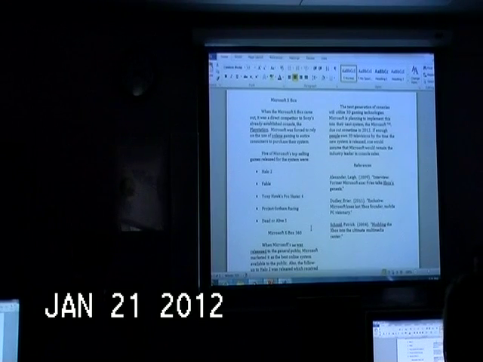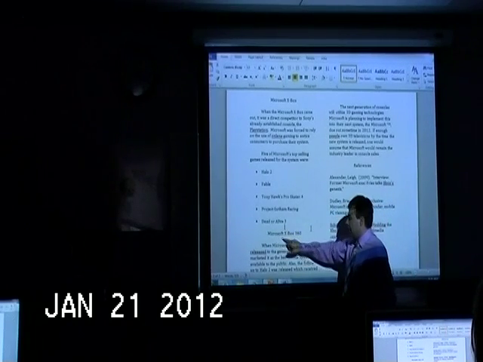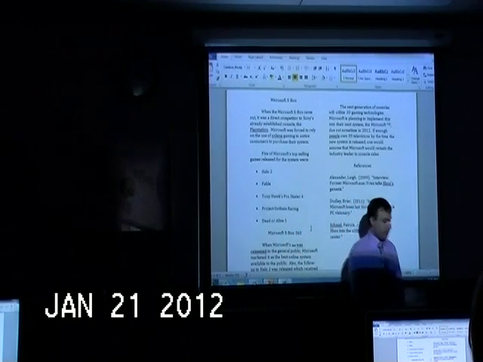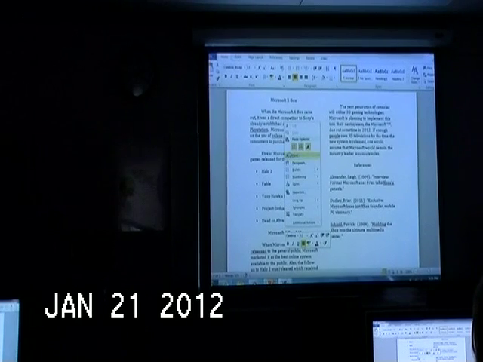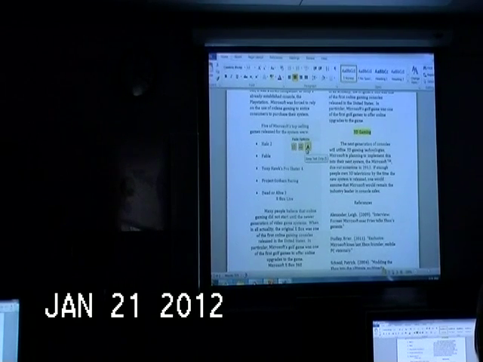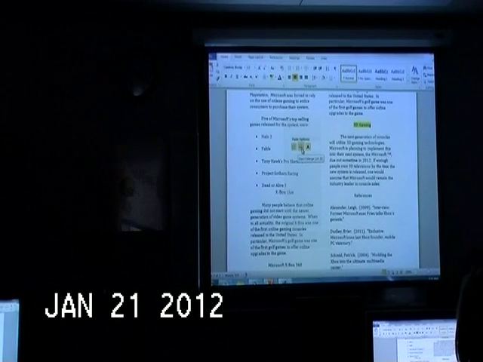Then position your cursor between this bullet that says Dead or Alive 3 and this heading, Microsoft Xbox 360. Your cursor should be right here. And I want you to right click, and I want you to paste. It will give you options, and this is important. It'll say merge list, and it makes it a bulleted list, or it says don't merge list.